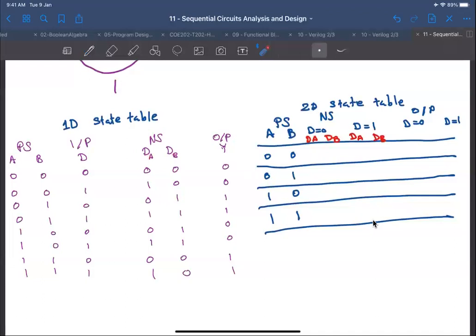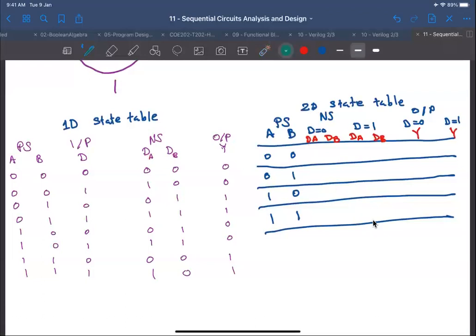And for the 1, we have DA and DB. So we have 4 columns here. And the output, which is called Y here, for Y when D is 0 and Y when D is 1.